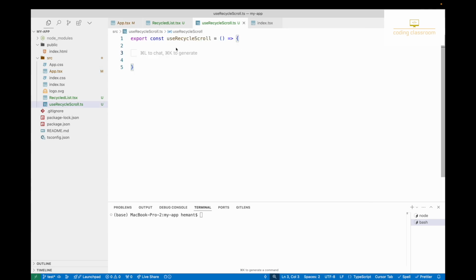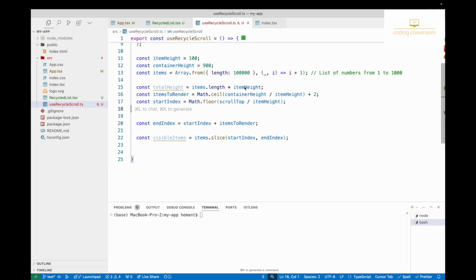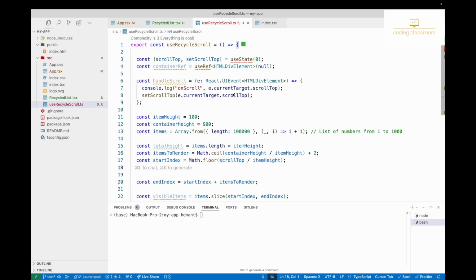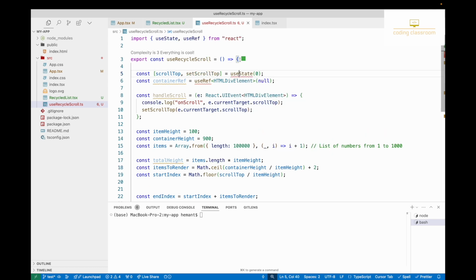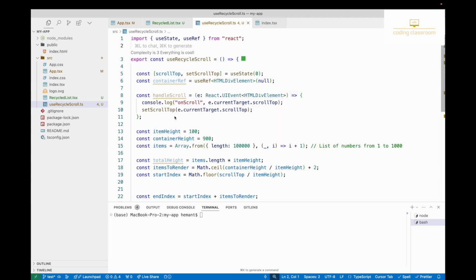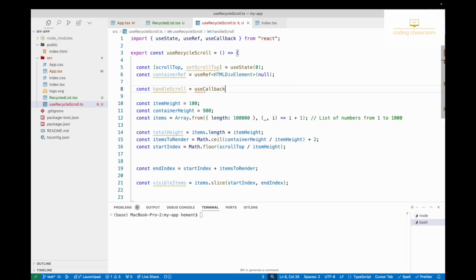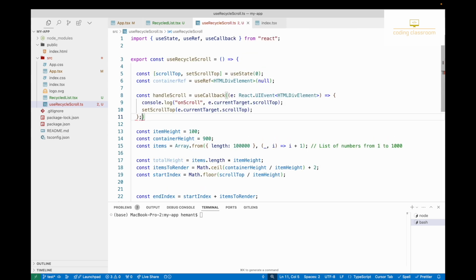So basically, all the logic to compute how many items will be visible and what to show and what not to show will be moved here. Let's fix all the imports. Now we can wrap it inside useCallback so that we don't create a new function every render.